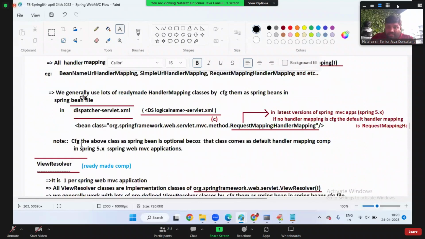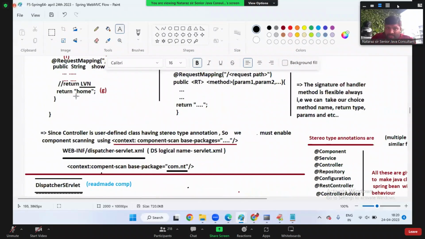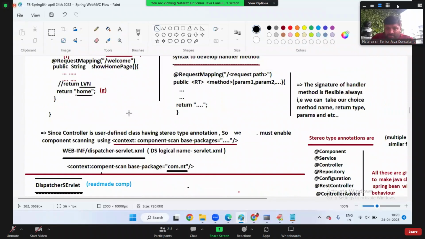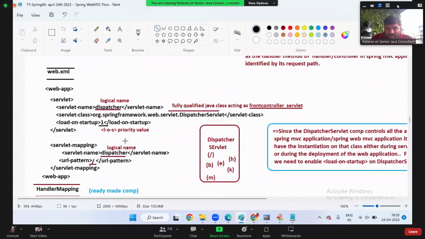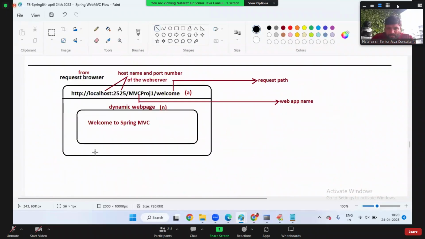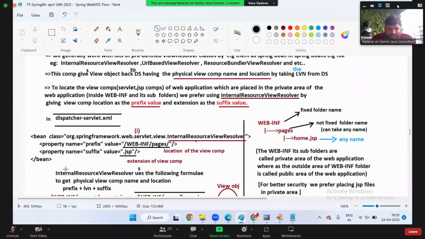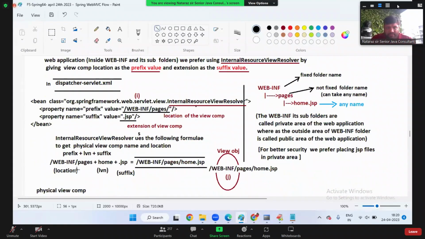Okay, now listen. This controller class is returning what? The logical view name. Now tell me all together. What is the prefix here? /WEB-INF/pages/. What is the logical view name? Home.